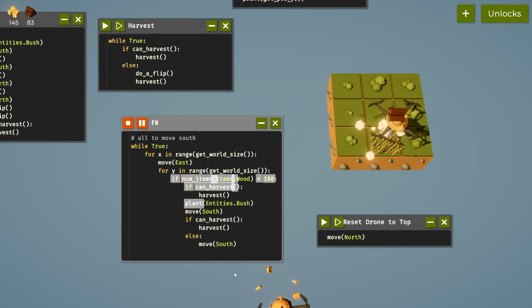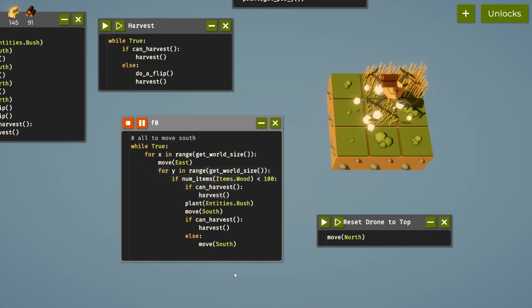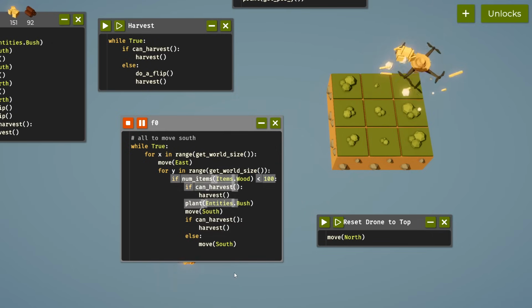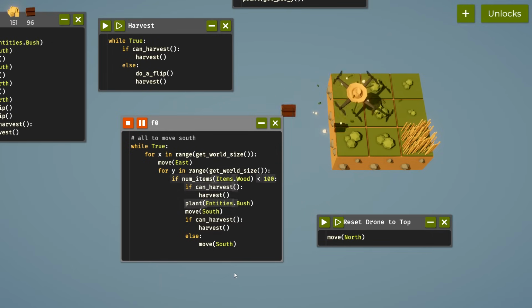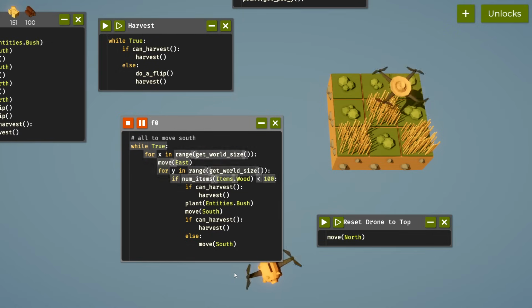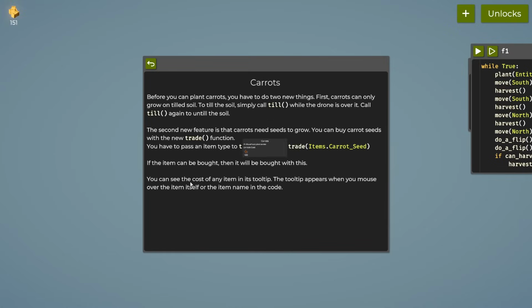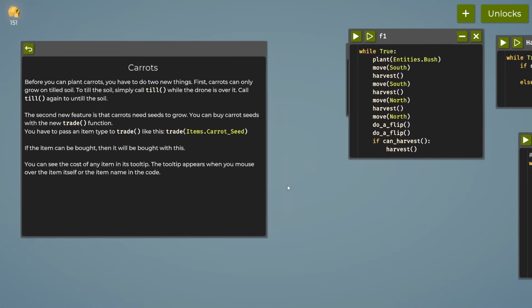I don't know how we got some wheat in there. Okay, how are we planting wheat? Something's going kind of weird that we're planting wheat in there. Oh god, and now he's in hell. Okay. Oh, because we're at 100 wood. That makes sense. Okay. Unlock carrots. And now we got carrots.